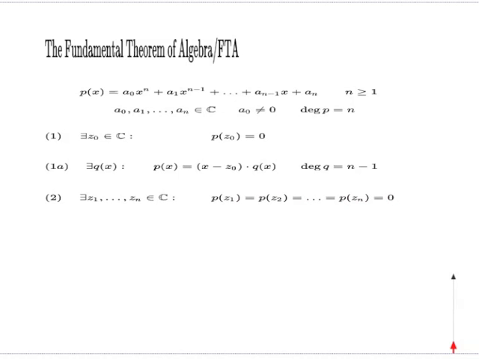So in fact, the advanced version of the fundamental theorem of algebra says that for a polynomial of degree n, as long as n is bigger or equal than 1, you can find n different solutions. And you can also factorize your polynomial with n linear factors. So the complete factorization will look like this. The highest coefficient, a0, which we assume is non-zero, by the way.